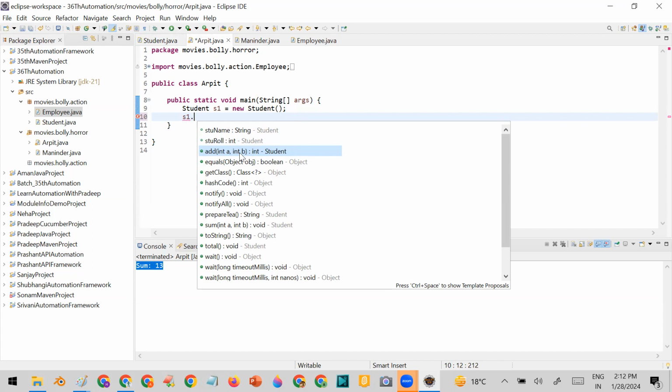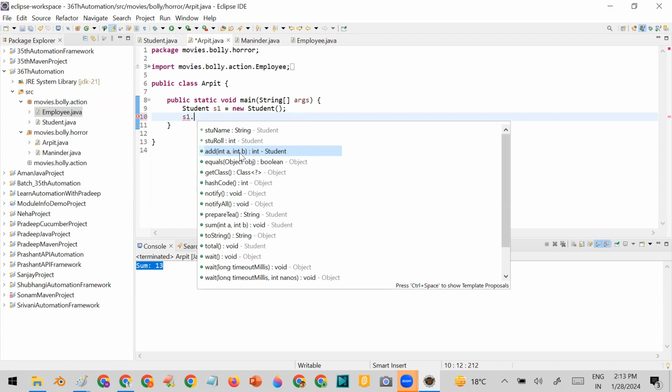If the function is blank, like this one, in total, are you able to see the bracket is blank? It means when somebody wants to call this function, he doesn't pass any parameter. So what is written? First is the name of the function. If the bracket is blank, you don't need to pass any parameter, but if it contains parameters, you can see the count and their data type: two parameters, int a and int b. That means the first parameter is a and the value is an integer, the second parameter is b and the value is an integer. Maybe in your function you need one parameter as an int and the second as a string, something like that. It can be any. Is it okay?